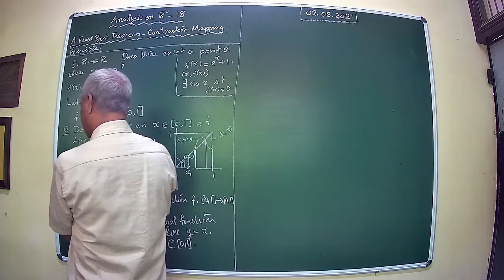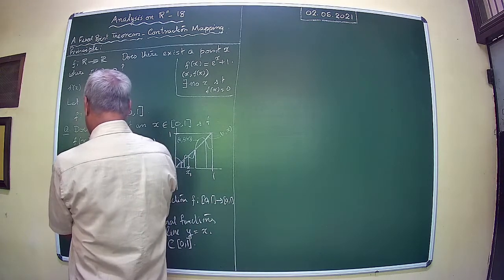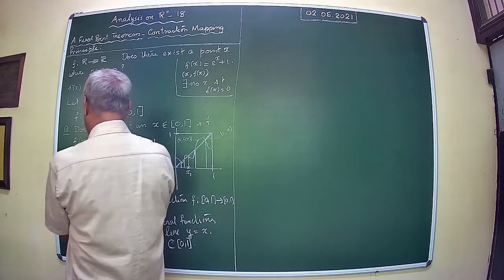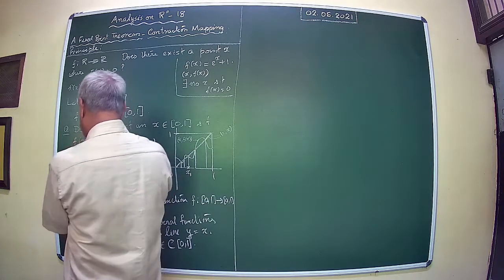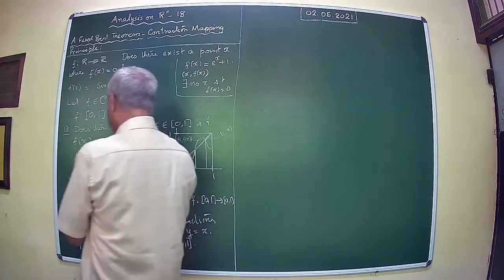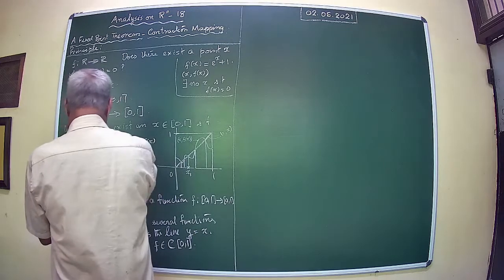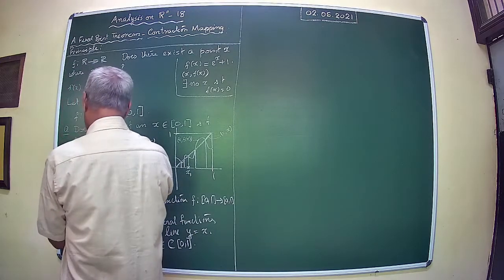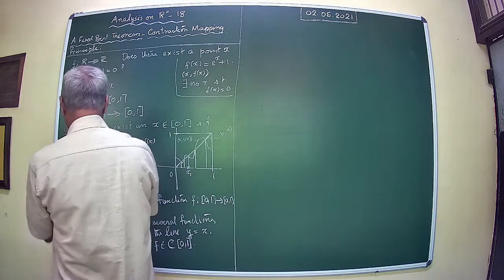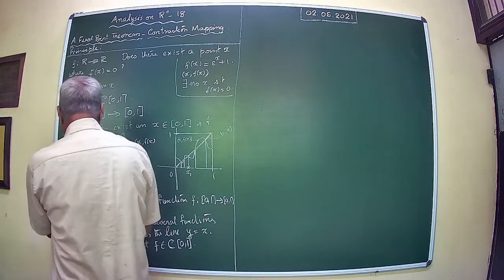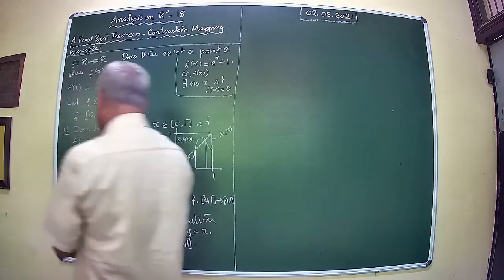Certainly it cannot start from here. If the graph starts from here, then you see that there is a point where it intersects. So it starts slightly above, and then suppose the graph is continuous and drawn there, then you are left with something in the upper triangle, but not defined on the entire interval 0 to 1.